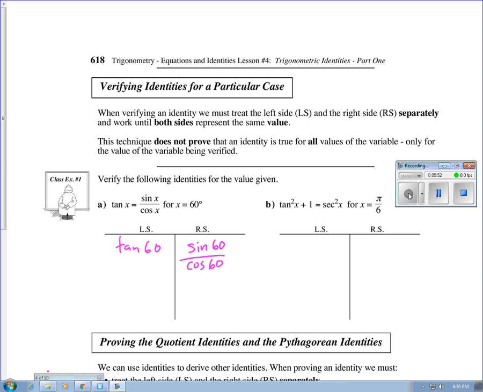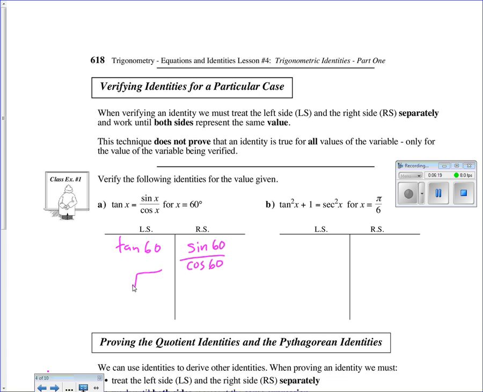So I'm going to switch to degree mode and try this out. Tan of 60, special angle. That I'm going to show it. Sorry, I've got my cord tangled here. Let's see if that's better. So the tan of 60 is root 3, or 1.73 and some change.